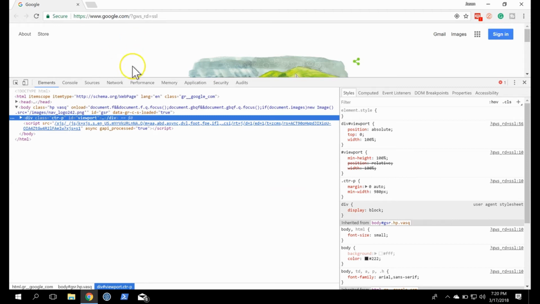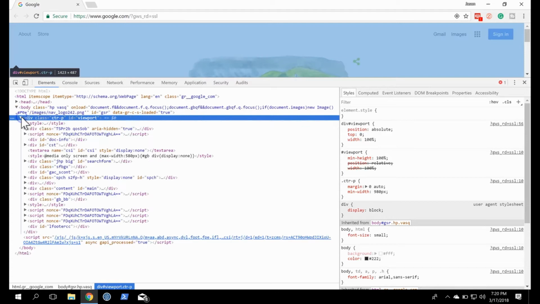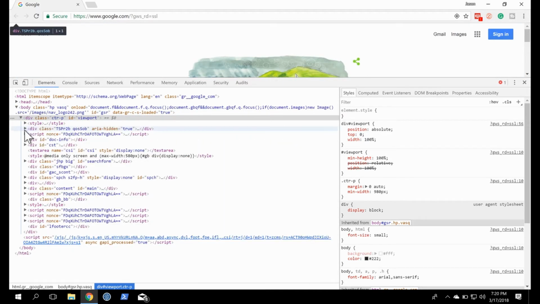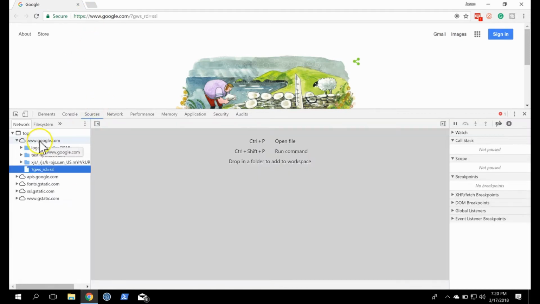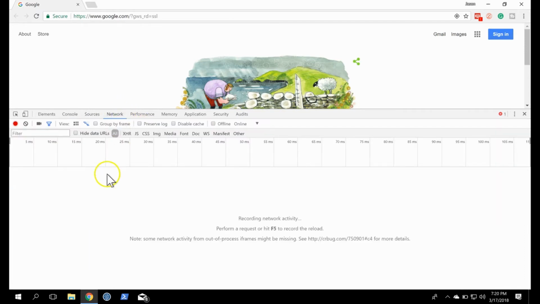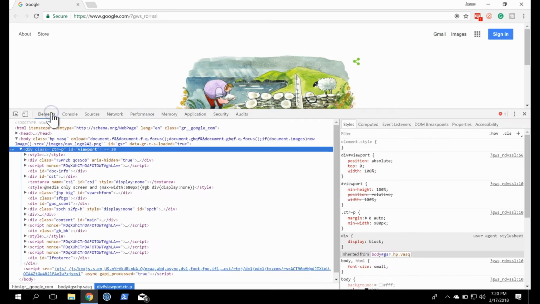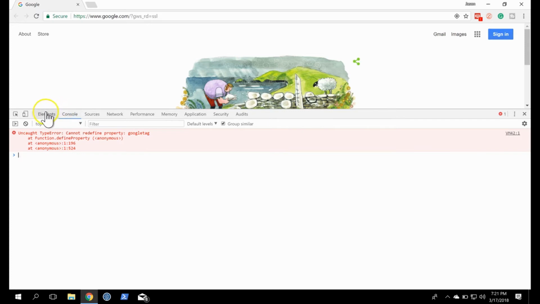So doing the right-click Inspect is what we're going to be doing most of the time, because we're going to want to see specific information about a specific thing on the page. As you can see, Inspect took us to the Elements tab here. You can see the DOM here, all the stuff included on the site. Also, there's things like Console. We'll be using this one when we do the JavaScript lesson, and there's Sources, which shows you all the files that are being used. Network, we're not going to get into. Performance, Memory, all these other ones we're not going to get into. So we're just going to be focusing on Elements for the most part and Console for this course.